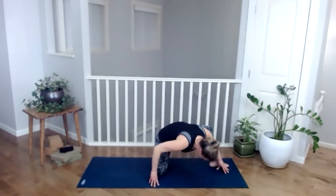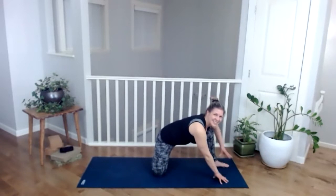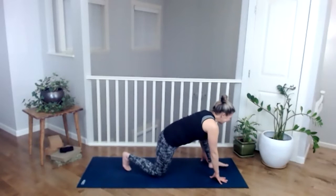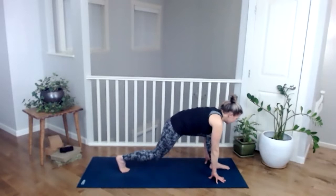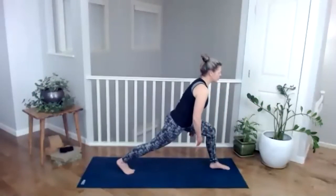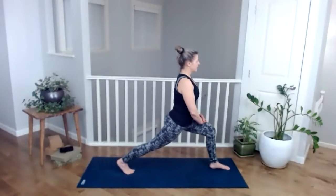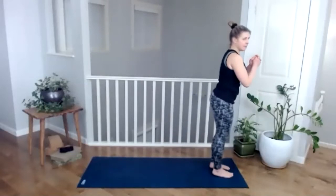Slowly releasing. This is one of my favorite poses. Taking your hands back, kickstand that leg back. Okay, making your way up. So from that low lunge, coming up to a high lunge. And then bend through the back knee and step right to meet left.